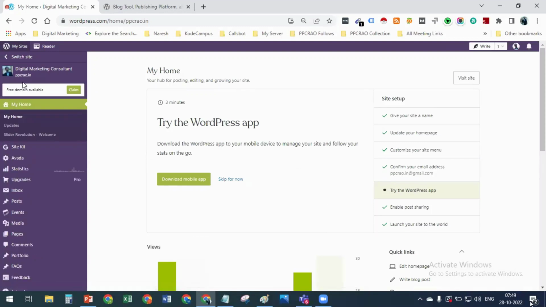Once you purchase the premium software, the advantage is they will give you the hosting also.